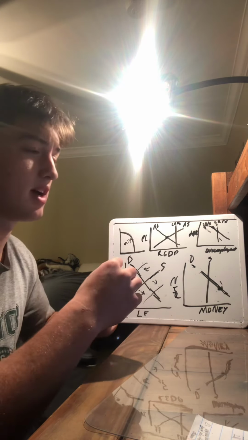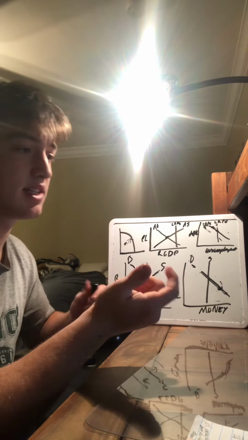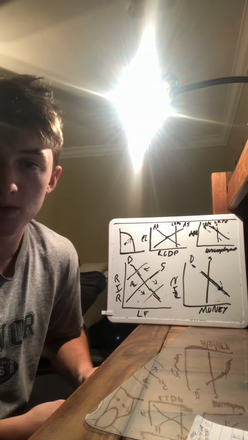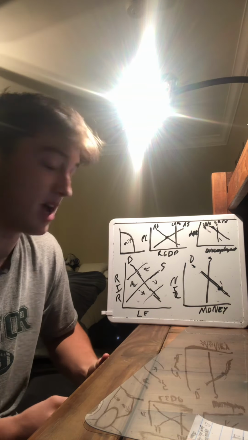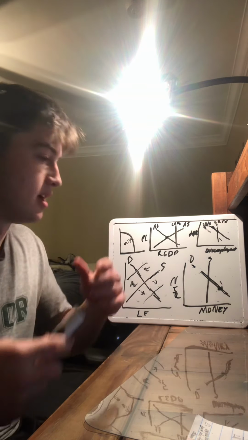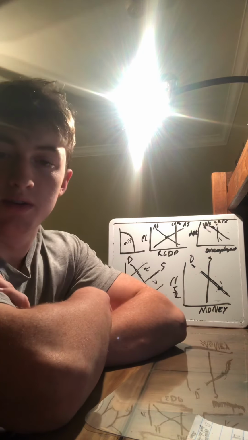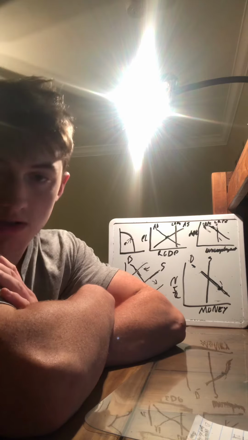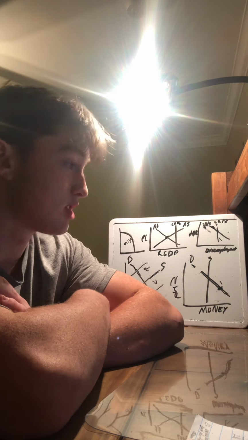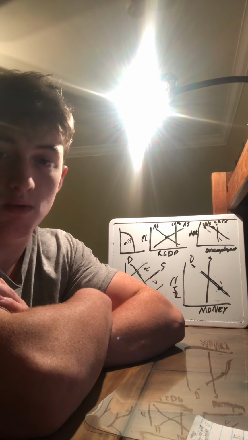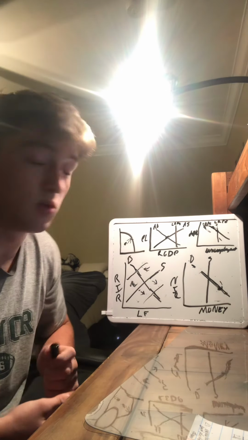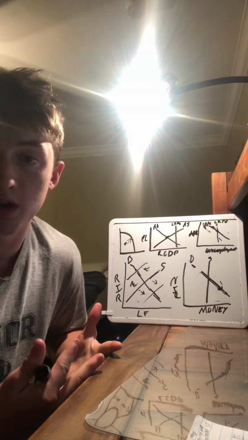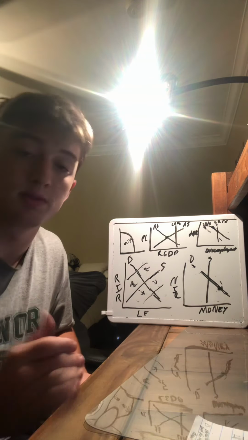Now, what is the multiplier, and how does it affect taxes or government spending? This part is supposed to be the hard part of the topic, but it's the easiest part of the unit for me because it's just math, and I'm good at math. So, the multiplier is affected by the marginal propensity to save and the marginal propensity to consume. And we do this from the reciprocal of the marginal propensity to save. What does that even mean? Because I didn't go over that. Well, that means how much of a dollar Americans are going to save, and this is assumed because we can never know, and it's never uniform how much people are going to save.